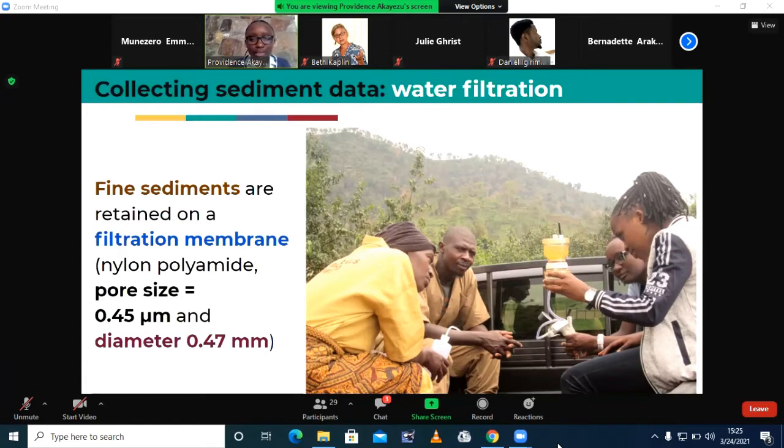And this was also a process that was taking much time. You can imagine some of my field assistants like Josine here in the photo. We could spend sleepless nights, because if the water was much sedimented, it could take hours and hours to have all the water filtered. So we took a sample of 200 milliliters into a graduated cylinder, and we used to filter that 200 milliliters for every collected water from a particular location.